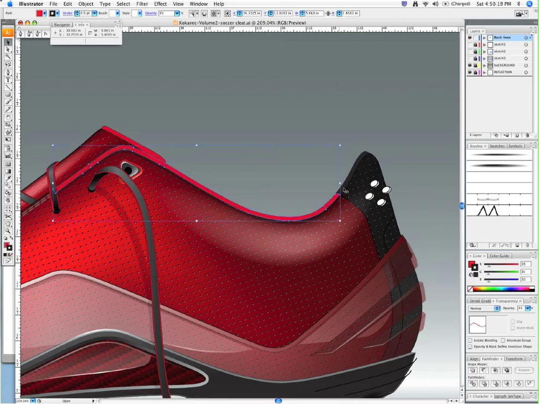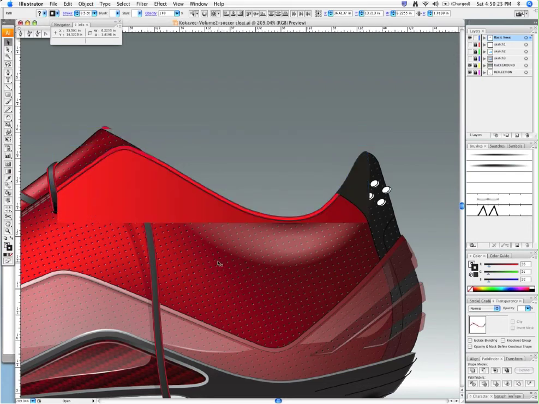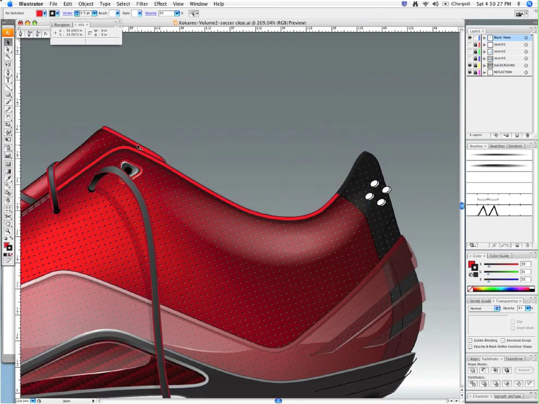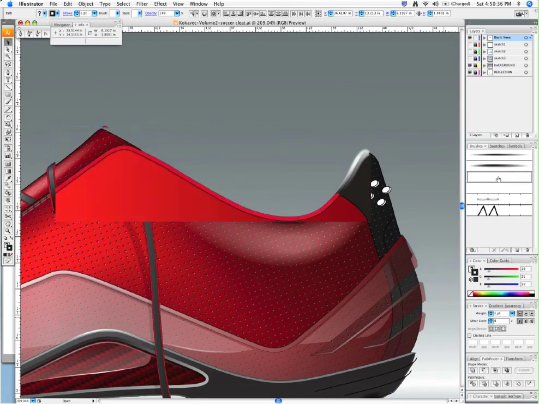in there. Okay, and let's offset these minus 0.25 millimeters. That'll go inside, and grab them and give it a white highlight.